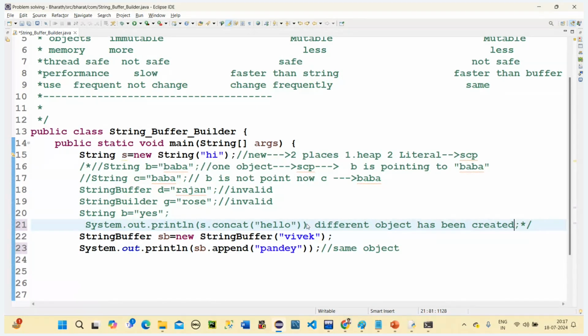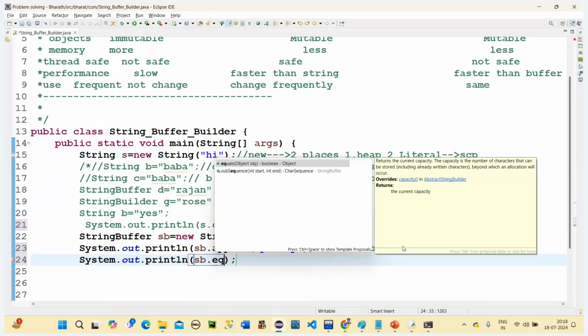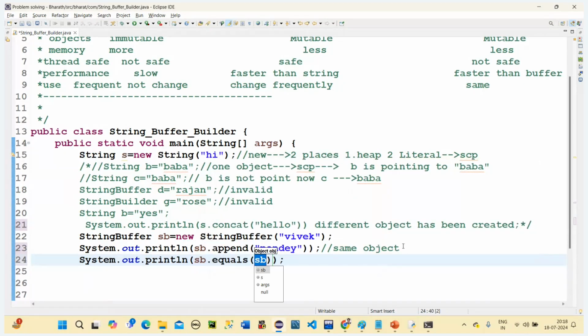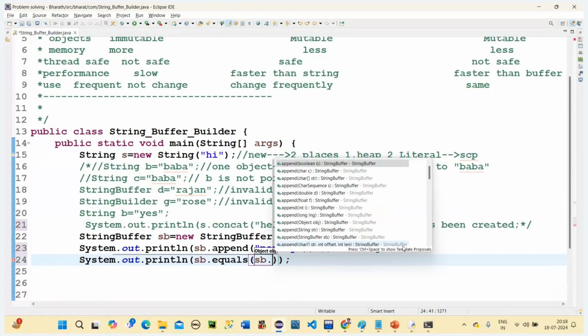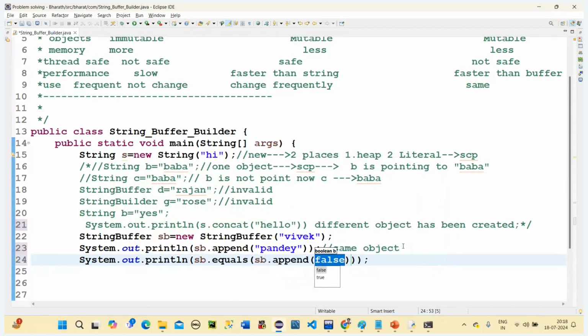Now, how to check whether they are different objects or not? For example, we have something called equals. So now in this, if I write sb.equals, in this what I need to write is sb.append("Pandey").